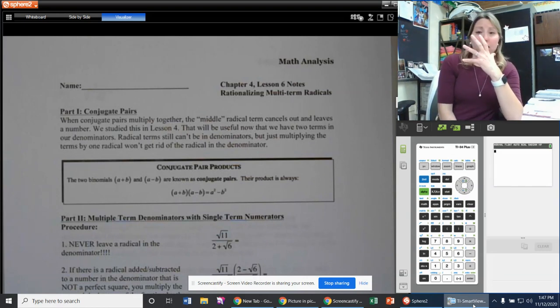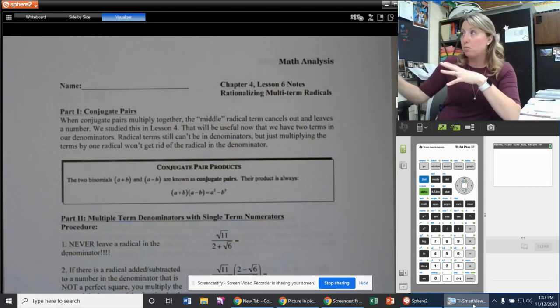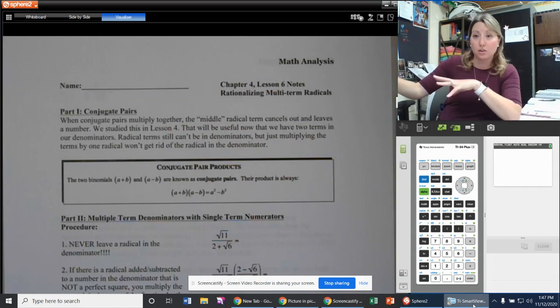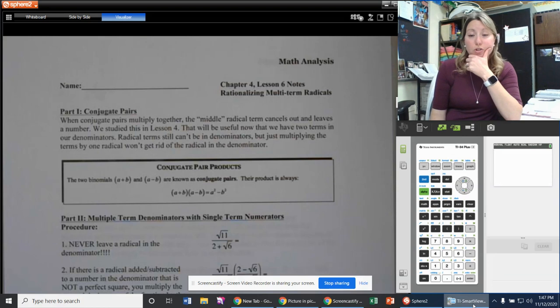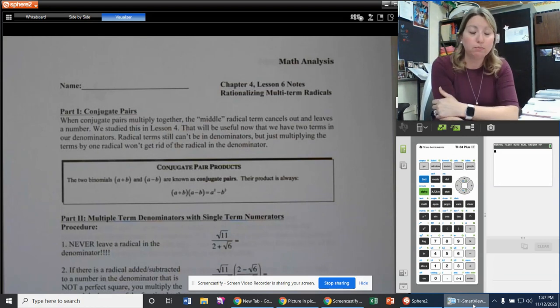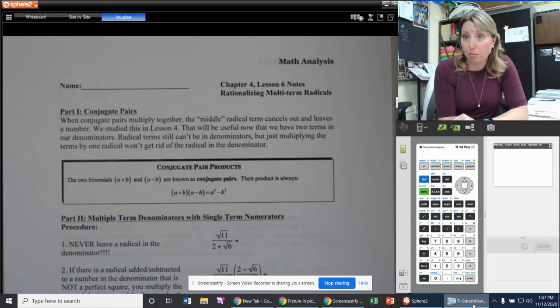So now, if we have more than one thing in a denominator that is a radical, we need to multiply the top and bottom by its conjugate. Now, there's some of those pieces we're going to be able to do on our graphing calculator, which is great. So it'll save us a little bit of stuff we have to do in our heads, and a little bit of foiling, especially. But for the most part, we're going to have to write out a little bit of work for these.